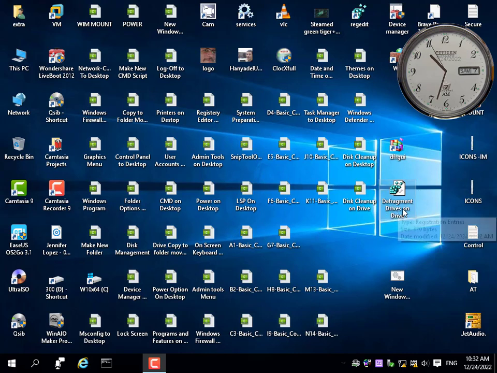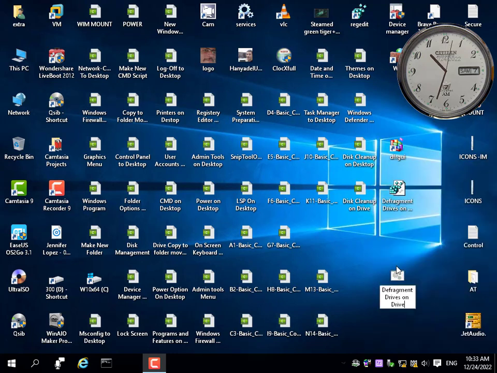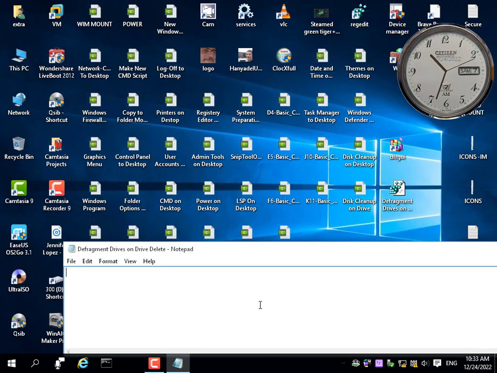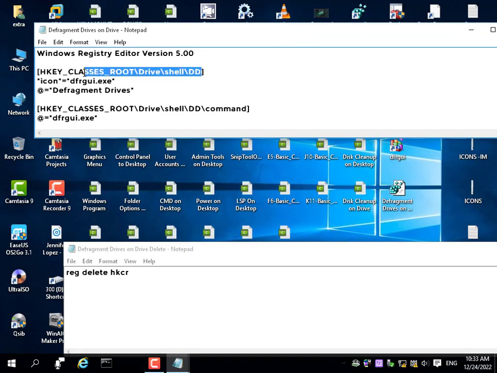Then inside, the same as before: reg delete HKCR, the full location from inside the register script, copied up to here, then backslash drive, and I'll add /f to force the command.